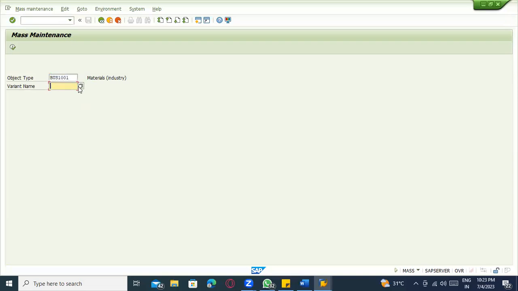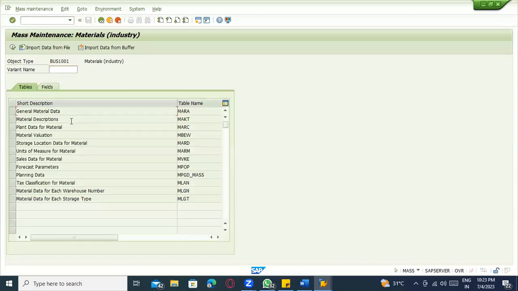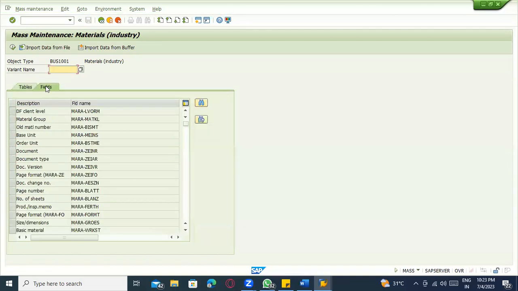Then the variant, if you have one, or else you can leave it. Then enter. Then there will be general data, material description, plant data, valuation, whichever field you want to change. Or if you have the specific field name, you can change that.